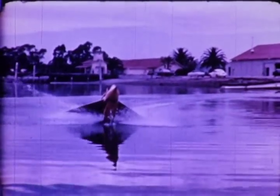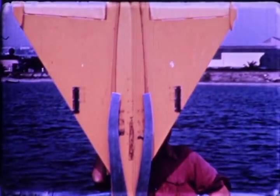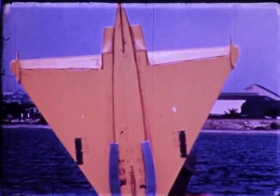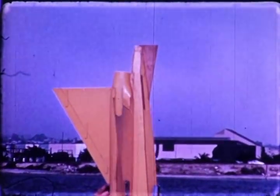It was revolutionary in design. Hydro skis developed by the National Advisory Committee on Aeronautics were coupled with a delta wing, and this combination was compatible from the start. Here, in news photos of the first tests at NACA, the model was launched under carefully controlled conditions, and the hydro ski delta wing concept was found to be practical.